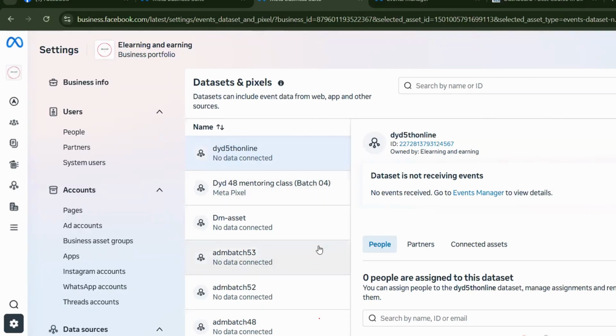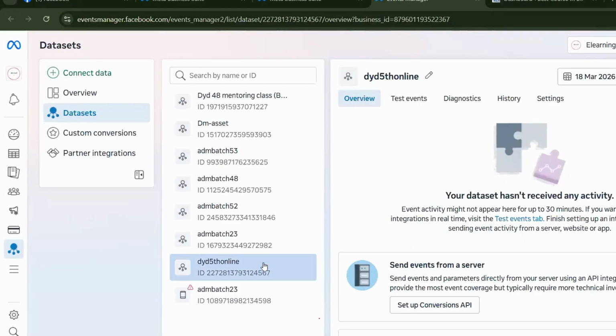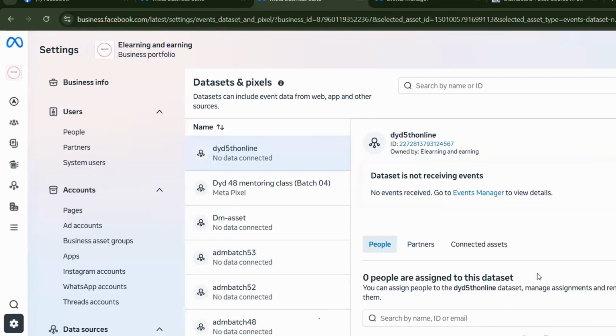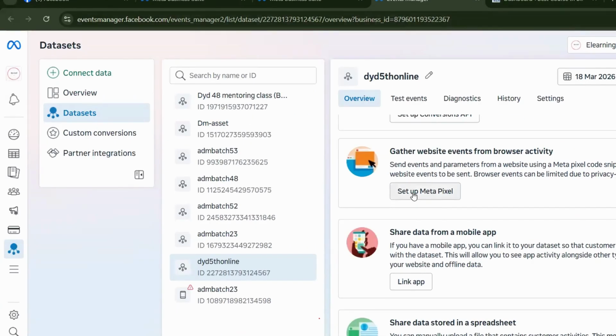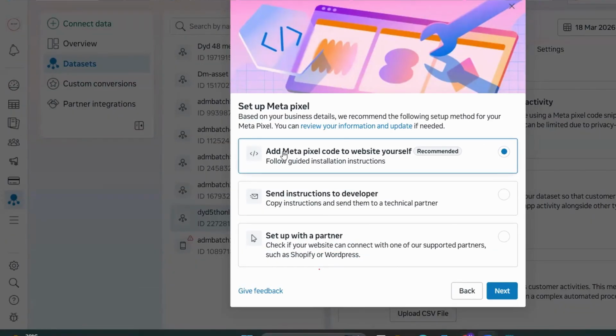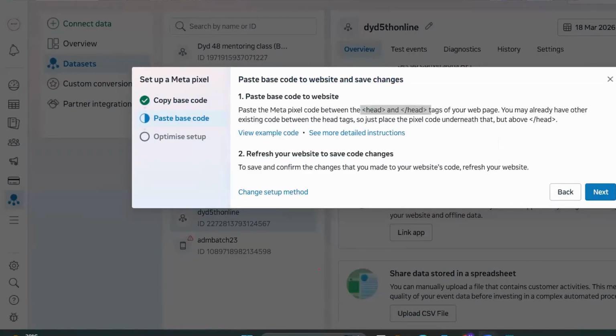Here's what happens when someone clicks on your Facebook ad and visits your website. Without Meta Pixel, Facebook doesn't know what happens next. Did the visitor buy? Did they leave? Did they add a product to their cart? Facebook has no idea. And if Facebook doesn't have the data, it can't optimize your campaign effectively.